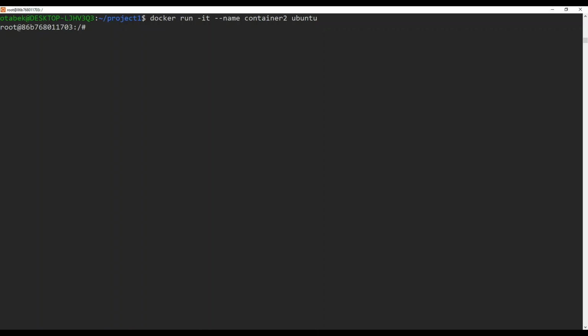We need to do the same steps, like we need to install SSH in this container. For that, I'm going to run apt-get update. This time I'm going to install OpenSSH client instead of OpenSSH server.